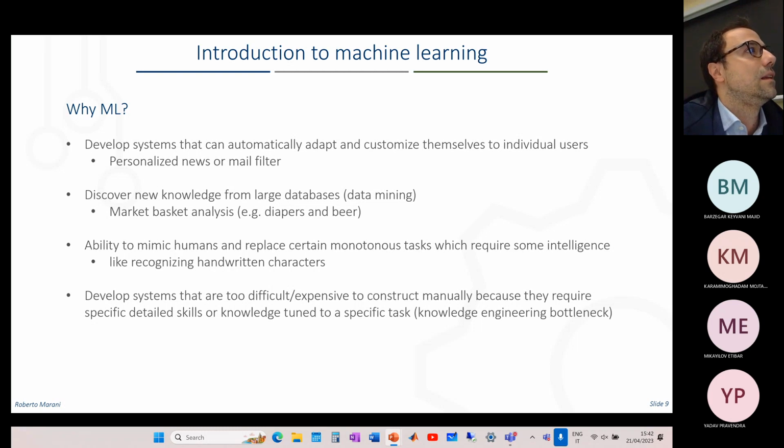Or there's the need to reproduce your way of thinking with artificial intelligence. Let's say that you want to recognize some written characters. This is a typical example: you train your model to work with written characters and then to understand them, to translate them into ASCII code. Or to develop some system for a problem that is too difficult, so you don't know how to inspect it. For example, in quality control, you don't know how to derive the physics of your problem, and then you want to train some model to do the work for you.